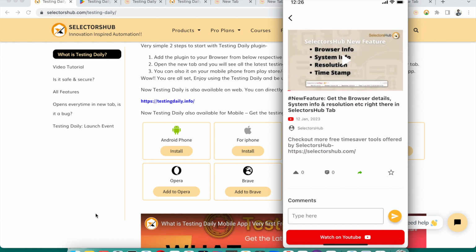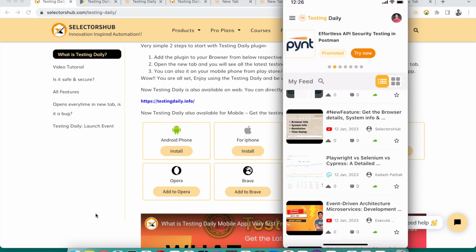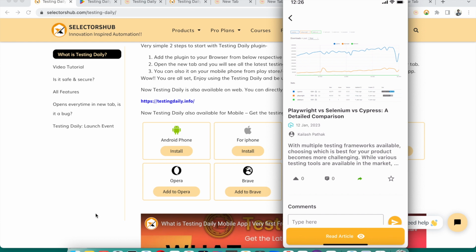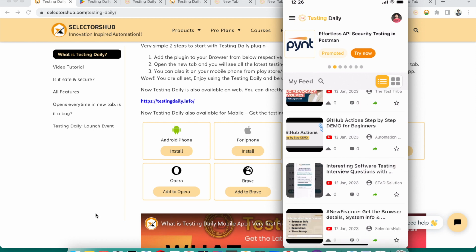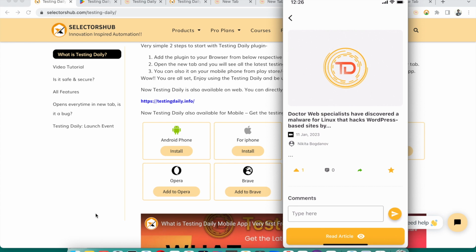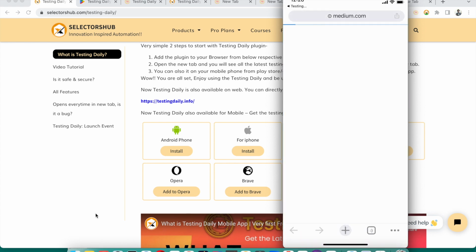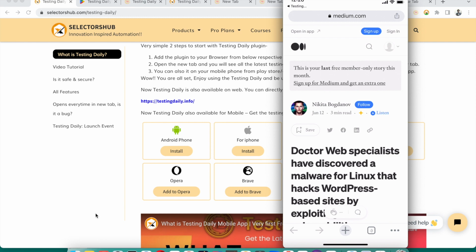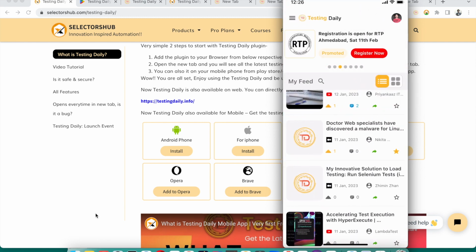Good thing about it, here you will not see any ad. Then suppose you want to read this article, you click on this and read the article, or at a high level, details you will get here itself. Then just keep scrolling. Suppose you like this article and you wanted to read it on Medium, you click, it will redirect you to the Medium article page. So basically what testing daily is trying to do is keep you updated with high level information, that okay, this is what is happening around. Now if you want to check it out, your wish, you check it out.